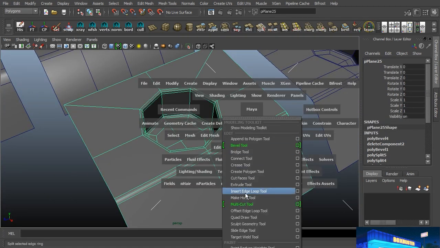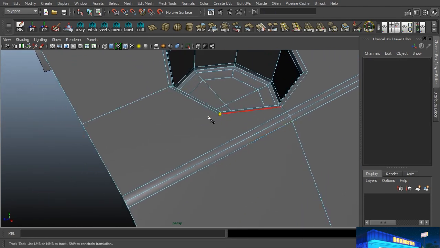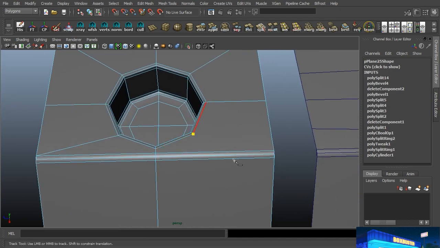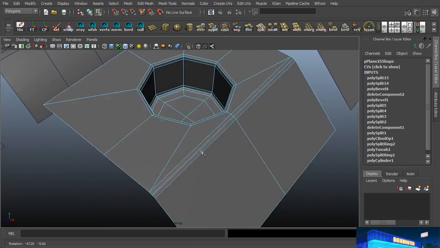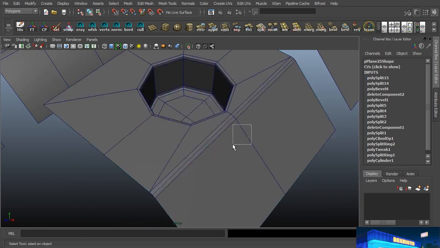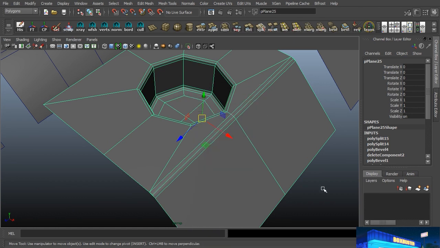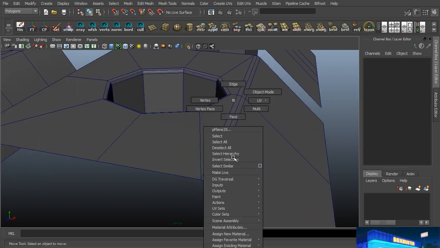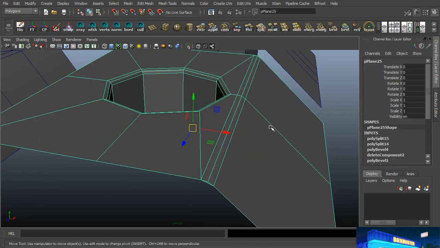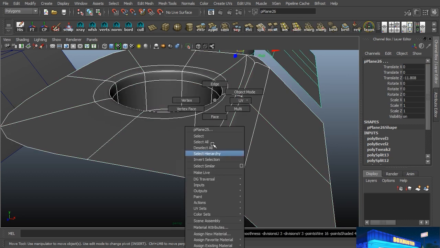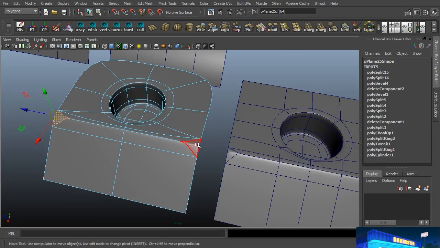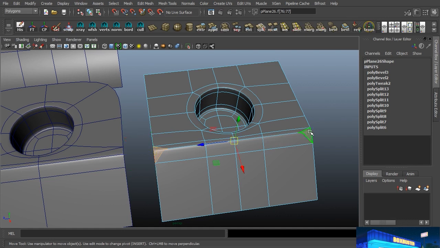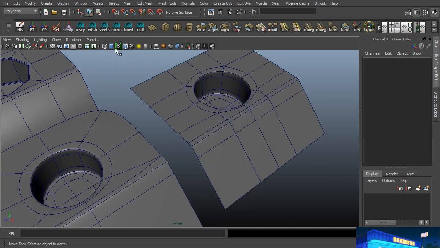Now we can go in and grab our multi-cut tool and bring this back to that corner. And we can bring this one to that corner. So that was a much easier method than trying to do it the way we were doing it, which basically was trying to do it with this edge going to the corner. So that wasn't working out too well. Now we do have extra faces here, and we'll really be able to see those if we hit the 3 key. So that's it right there. Grab that one, we'll delete those, and then over here finally we'll grab those and delete. Now let's see what we have.